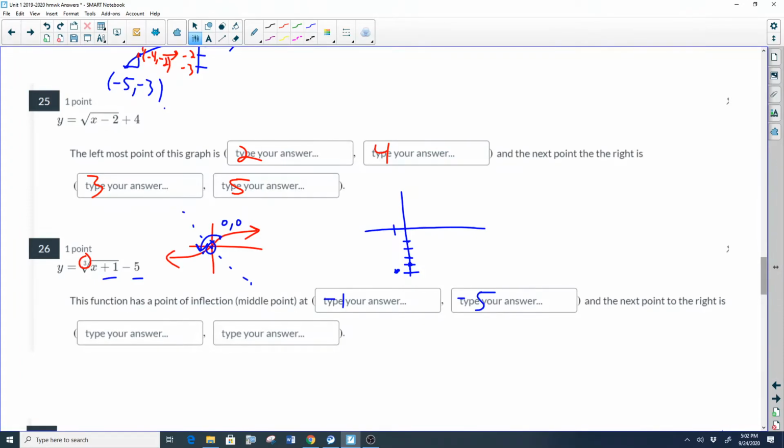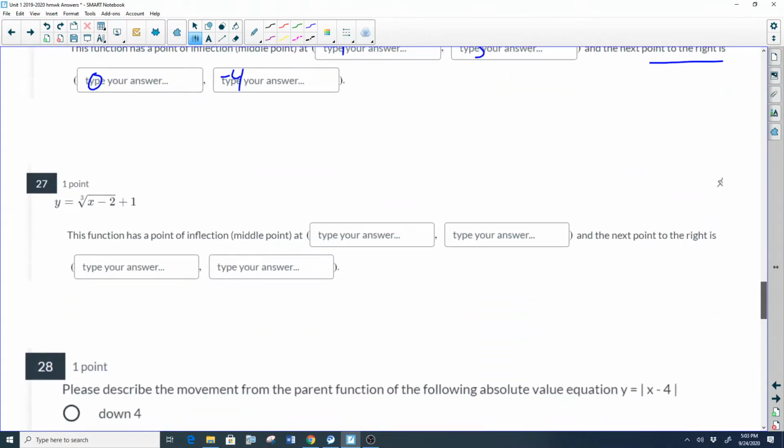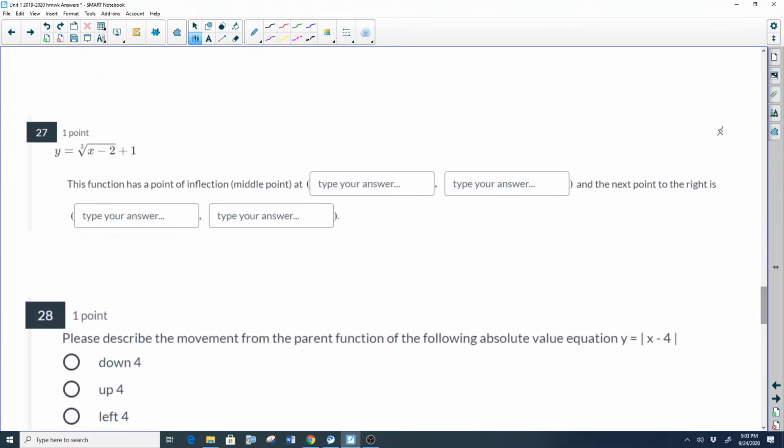And that's 1, 2, 3, 4. -4 for the y value, 0 for the x value. That's going to be, right, because this is the whole graph going like this. And so that's the very next point to the right. So we'll put in a 0 and a -4. Over 1, up 1. Nice, there we go. Okay, so the next one has a middle inflection point of right 2 is where our middle point is.